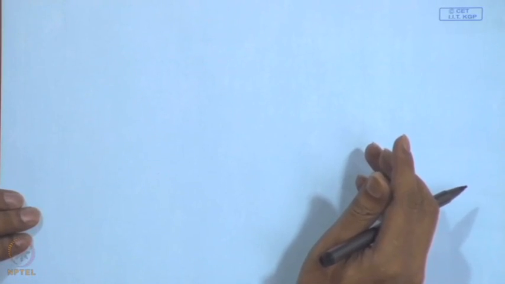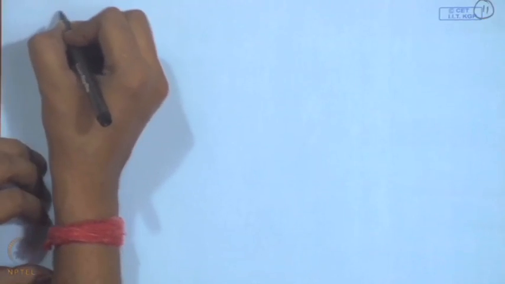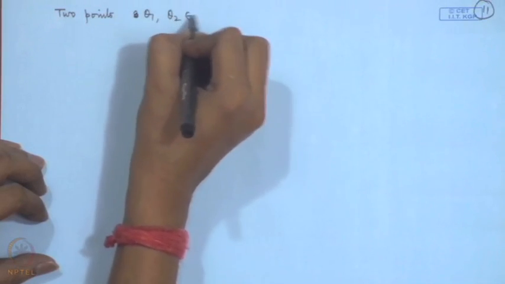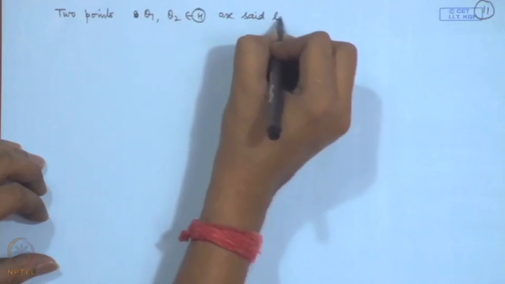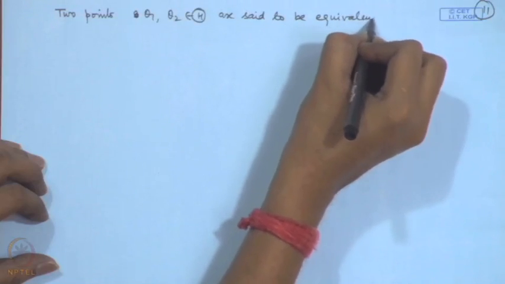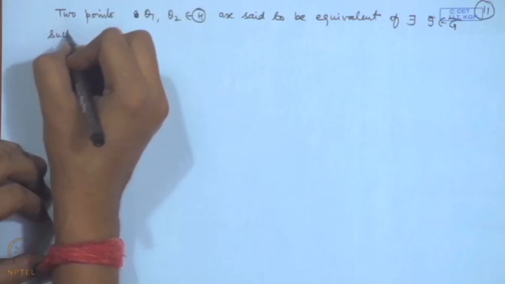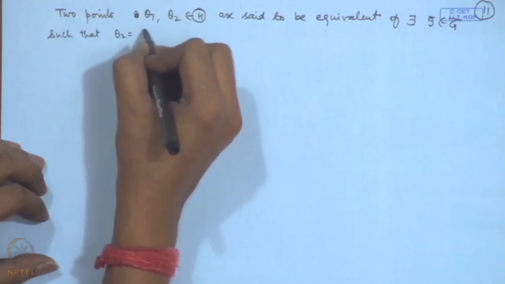Now, one very important property about the equivariant estimators is that when we consider the risk function of the equivariant estimator, then it is constant for all parametric values where those parametric values can be reached from a given parameter point by means of g bar. So, let us define what is called an orbit. Two points, say theta 1 and theta 2 in the parameter space, are said to be equivalent if there exists g bar belonging to G bar such that theta 2 is equal to g bar of theta 1.